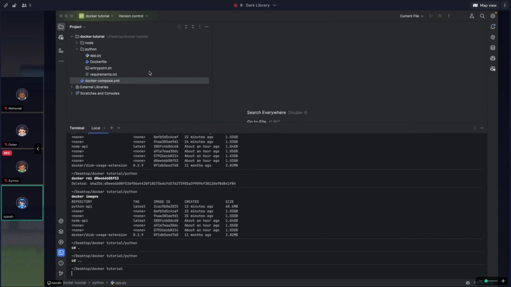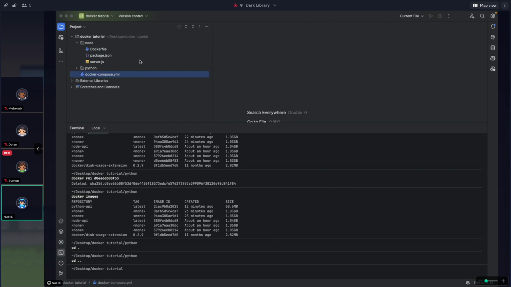Okay, so welcome back. In the last tutorial, we saw how we can run a Python application. Now I'm going to show you how we can run a Node application. I actually didn't have to show this because the concept is the same, but you might have some questions. Okay, we know how to run a Python app, but we don't know how to run a Node app. So that's why I'm going to create another video about how to run a Node app with Docker.